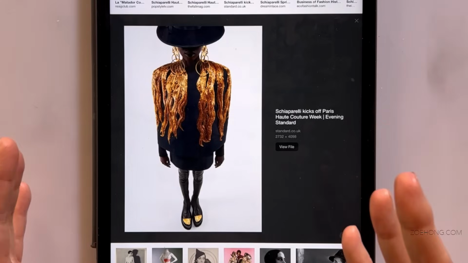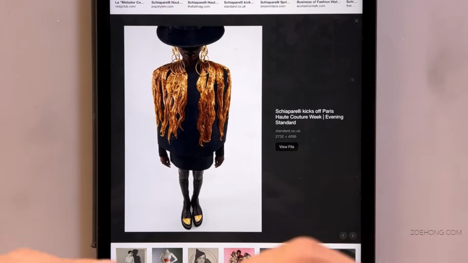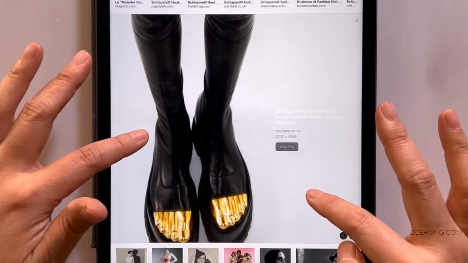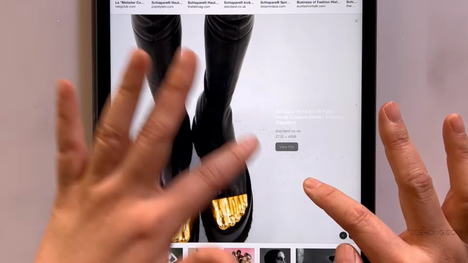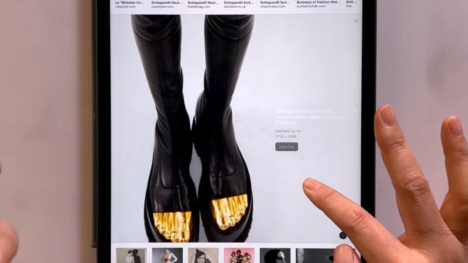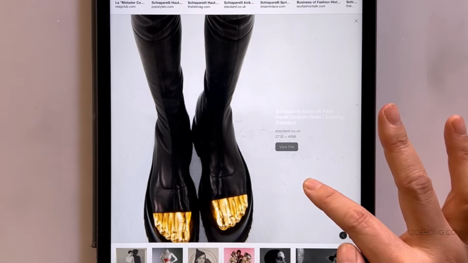The rest of the shoe is black, it's leather, it's not anatomically perfect. The toes are articulated so much, okay? The toes are articulated in ways that the rest of the boot is not. The rest of the boot is articulated like a boot. But the toes are very just carved out in gold.